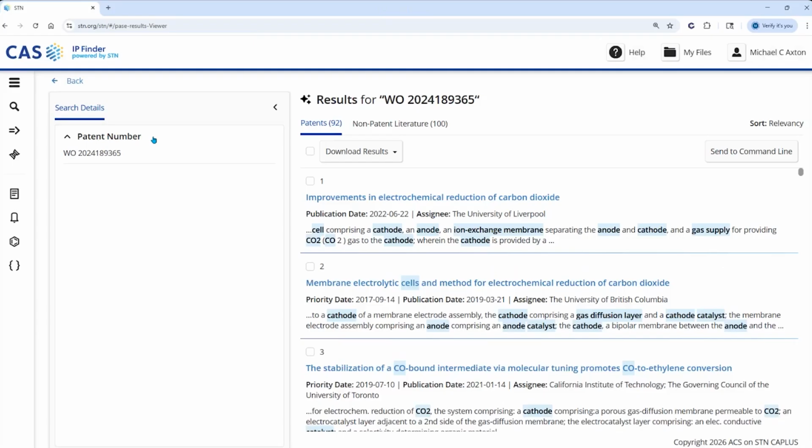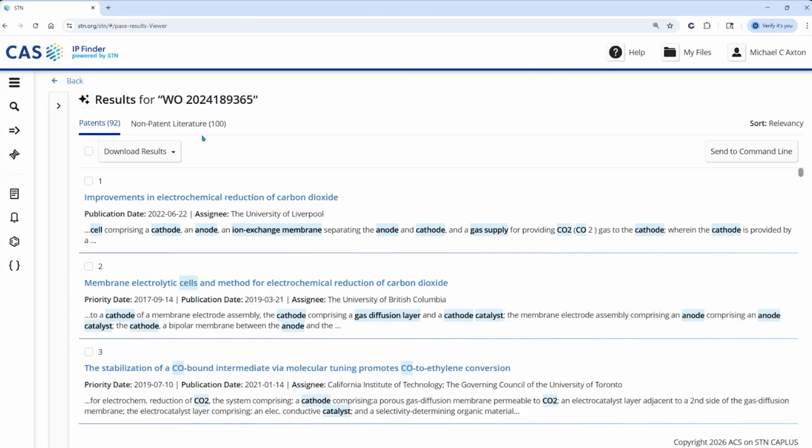Now, while I was speaking, you may have noticed that my prior art analysis did complete. Of course, it's initiated from one patent record, so you simply see that patent record in the search details on the left. And now we see that that did generate a combination of patent and non-patent literature based off of the patent record that I started with. So the results set may seem similar to what you saw with the exploratory search.